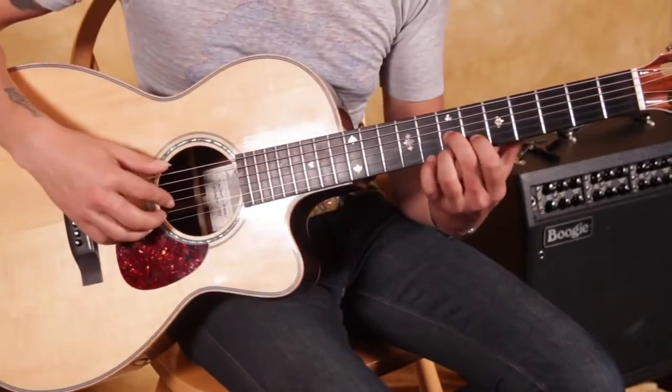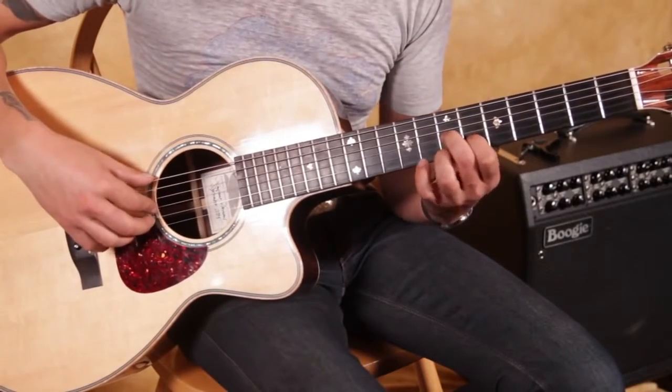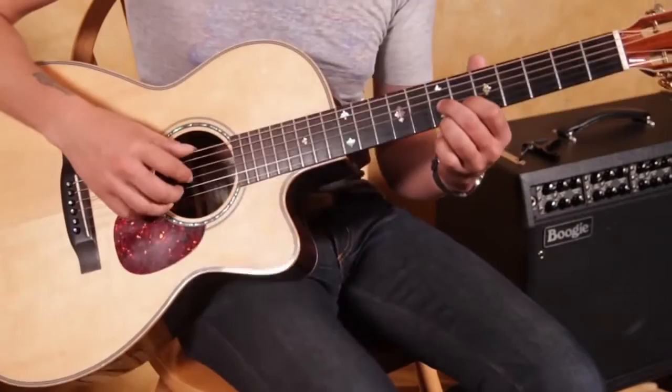So our shape is... First one's right here, second finger, 7th fret, 3rd string. First finger, 6th fret, 2nd string, 3rd finger, 7th fret, 1st string.